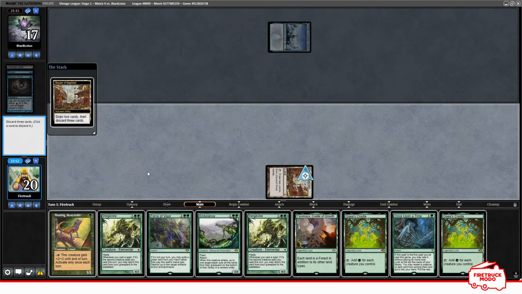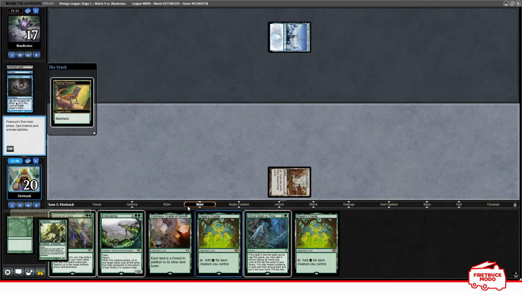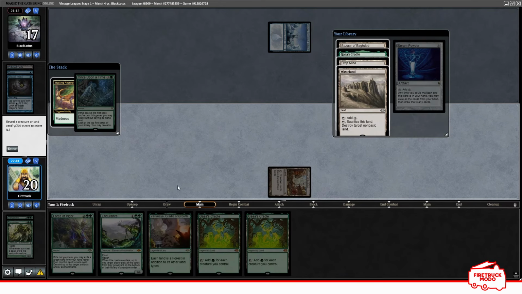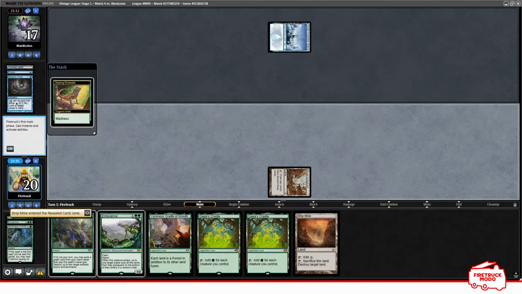There's a Once Upon a Time, which could sandbag Endurance. So let's go discard the 3 cards we're going to discard. In response to our Madness trigger, we'll cast a Once Upon a Time in case we find a hollow one. We find nothing. Strip Mine, I guess. It's going to be the main thing.